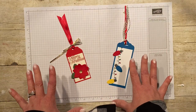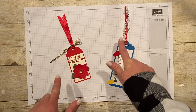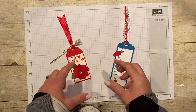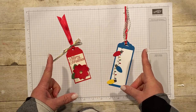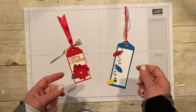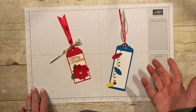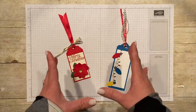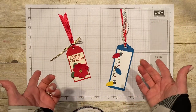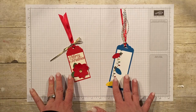Generally, I use things that are current, that you can get in the current catalogs. But when it comes to ribbons and trim like that, I keep even pieces that are 6 inches long, just small pieces of ribbon. I have a little bag of them, and then I can just pull them out and make good use of them, because, you know, use it up, wear it out, make do or do without, right? So that's what we're trying to do here. So we're going to make these two today.